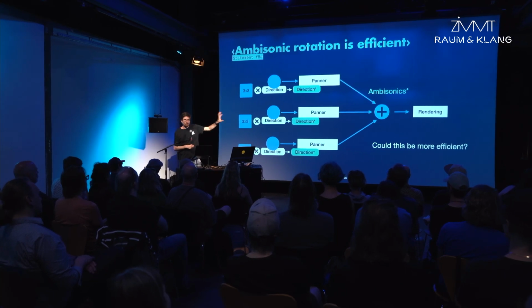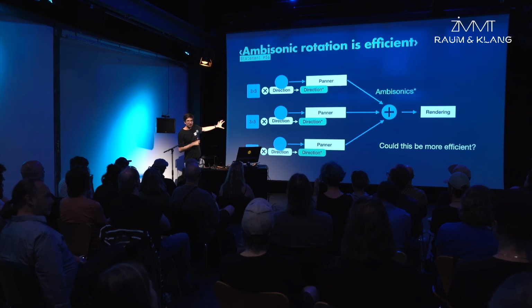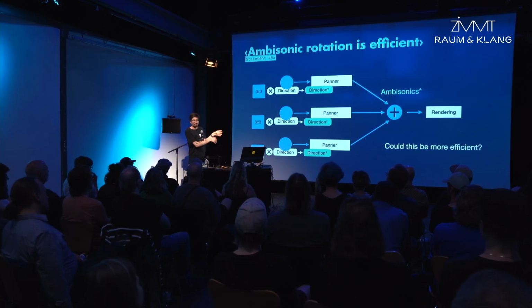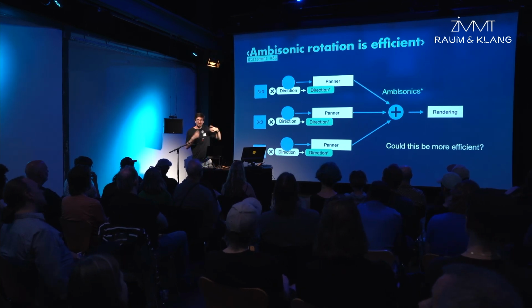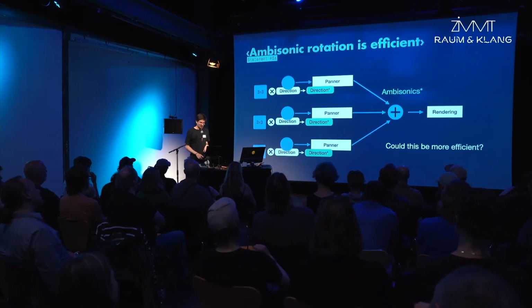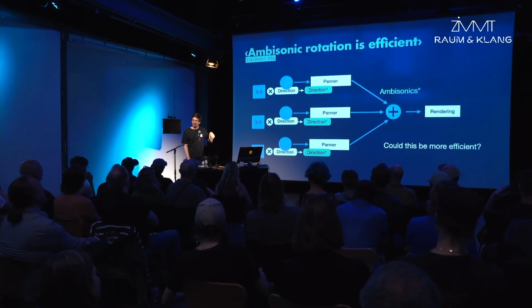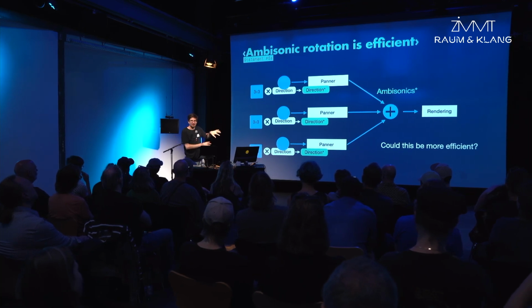So instead of one rotation for Ambisonics, we have one rotation for each audio sample, for each audio source, and just rotate their directions and bring them to Ambisonics. And we also have our Ambisonics asterisk, our rotated sound field. Okay? Is that maybe a more efficient way to rotate Ambisonics? To actually not rotate Ambisonics, but rotate everything before.